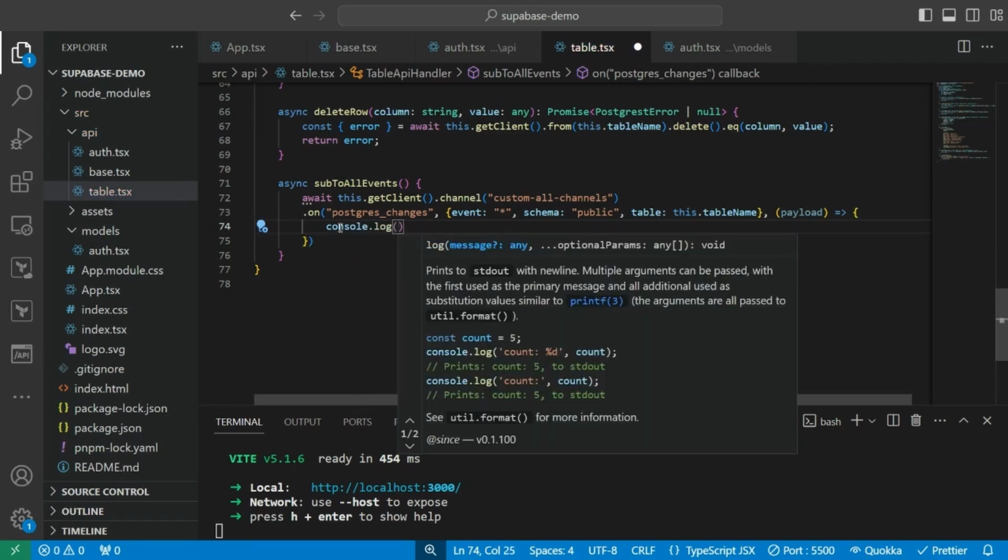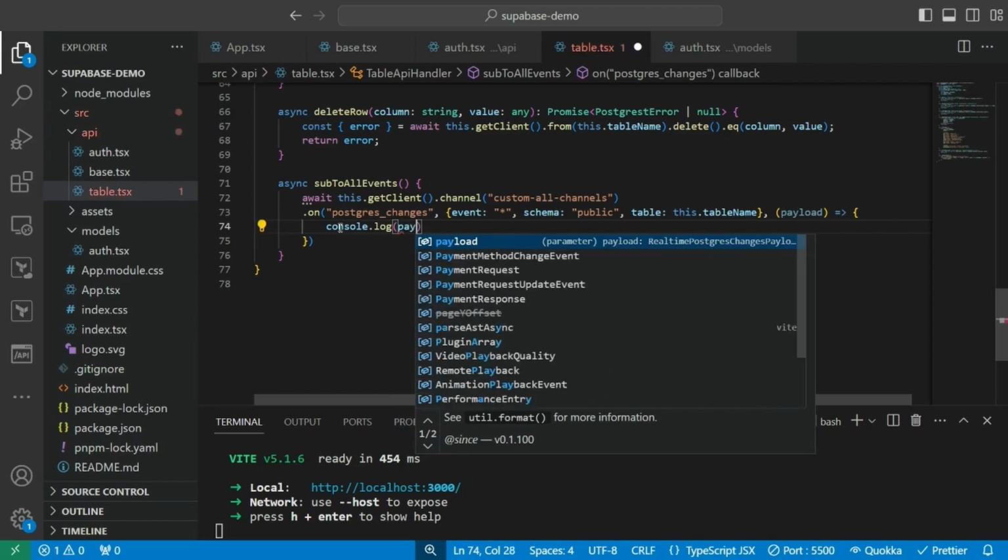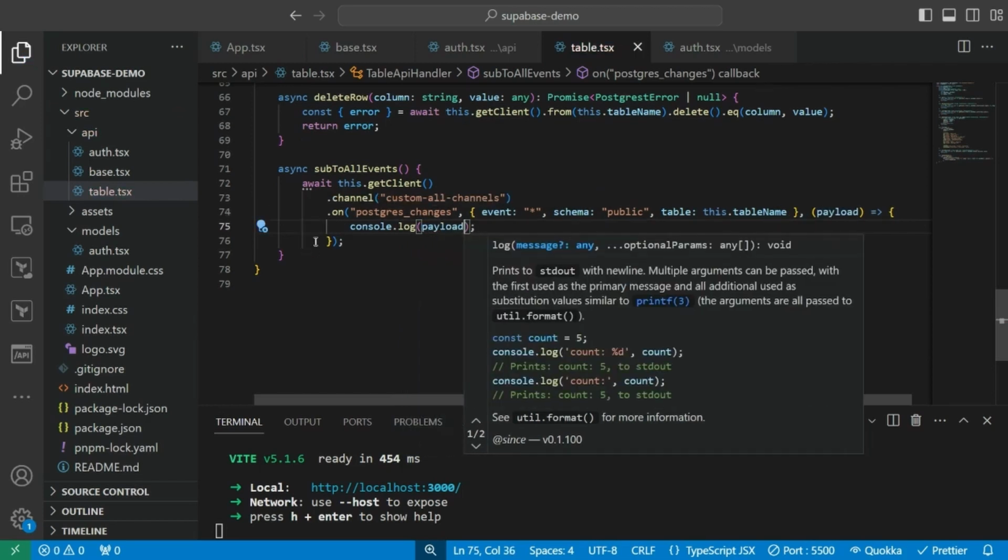If you're, let's just say you're building a chat application, and maybe a user goes back and deletes a message. If you want to go back to the channel and do something, or whatever the case may be, this is actually how you do that. But what I'm going to do here is I'll just console log the payload. But again, I leave that up to you to decide what you want to do.